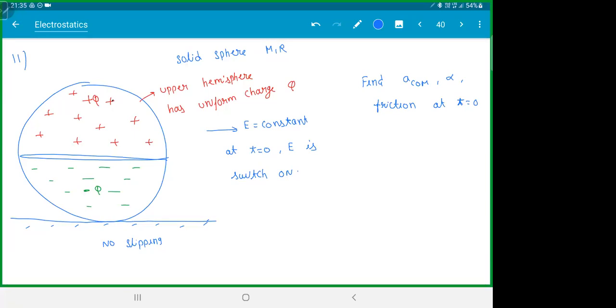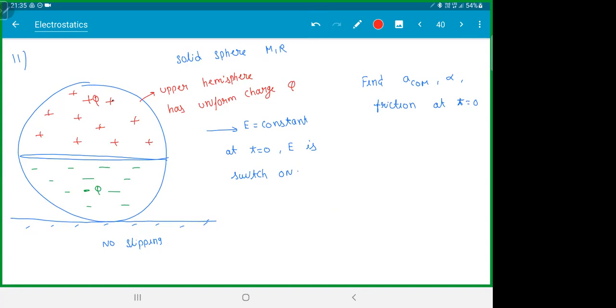You need to figure out why it will roll. On the upper part of the body, the positive charge's force will be on the right side, and the negative charge's force will be on the back side. Isn't it a couple? Torque. Force will cancel, but there's a couple. And there's a ground where there is friction also. It is rough. If the ground was smooth, the body would have just rolled, but because the ground is rough, the friction won't let it slip, so this will start translating also.